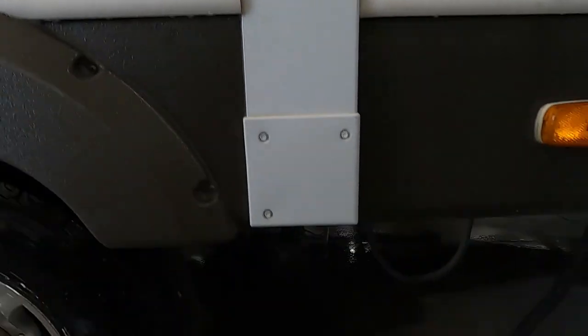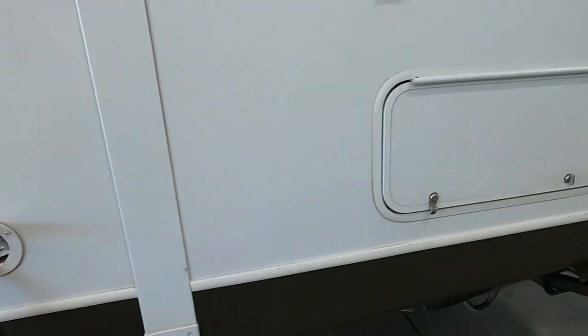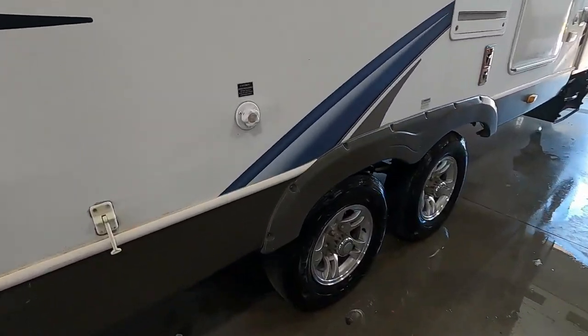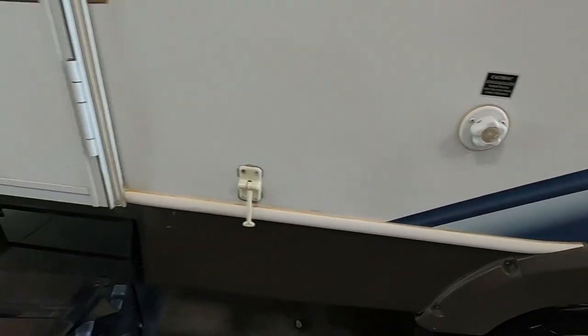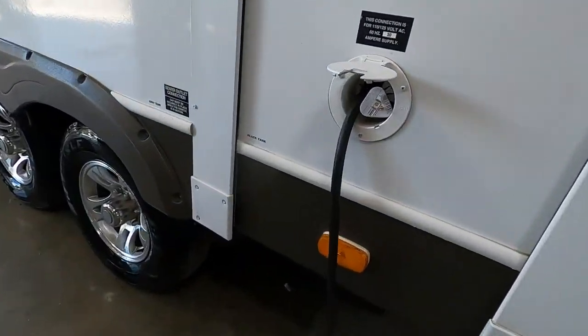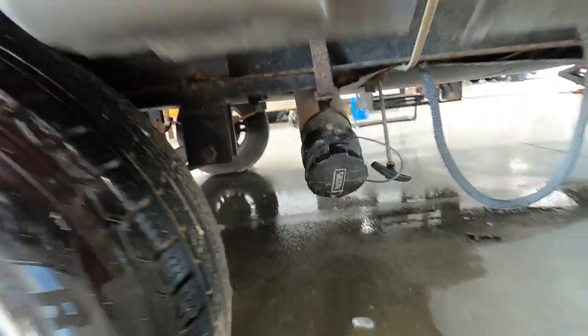We're going to start here in the back where it says black tank or sewer outlet. Pull this black handle right here; once it sounds like it's no longer draining, leave that handle open. Grab the hose at the dump station and, with the black handle still open, come around to the tank flush — hook that hose up and let it run for a good five minutes. It's going to wash all that nastiness out of your black tank. When that's done, remove that hose, make sure all that wash-out has drained, then close that black handle. Get right back here and pull this gray handle. When you push this gray handle back in, make sure it is turned horizontal — if you turn it to the right or left it tends to drip or leak, so keep it horizontal and it tends to seal well.